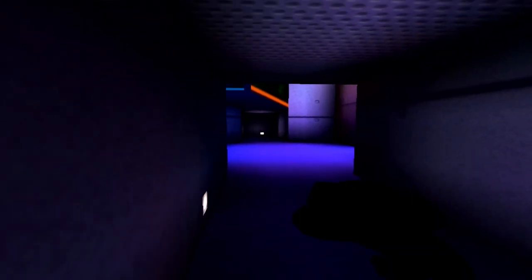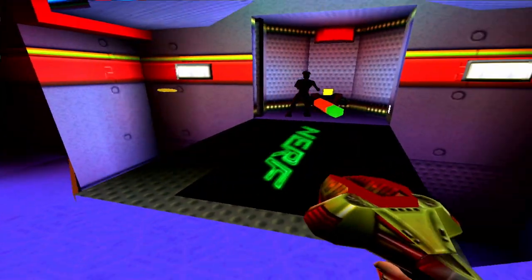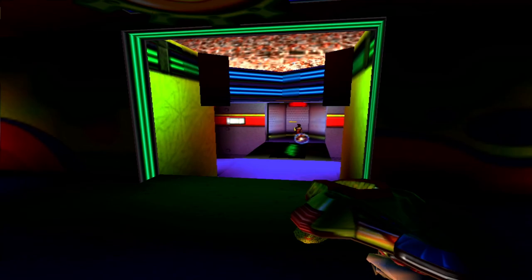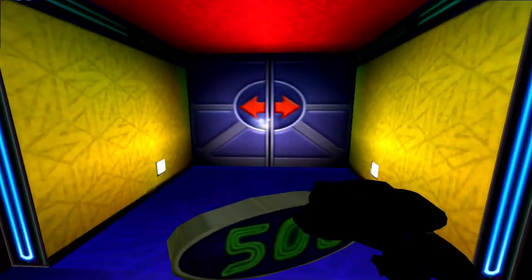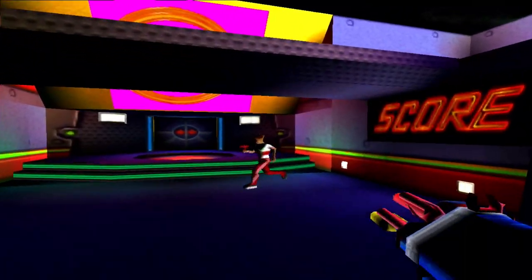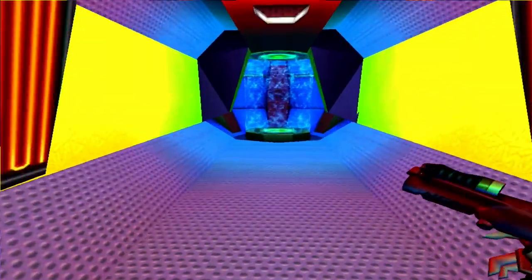It plays exactly like UT99, even, you know, default controls and everything, even the installer. So I have a feeling that maybe there's some similar code between Unreal Tournament 99 and this. Holy shit, it's literally the Ripper from Unreal Tournament 99. That is what this gun is. There we go. So yeah, this is exactly like the guns from Unreal Tournament 99. And, damn. Never mind, you can't hold down left click to load up multiple rockets.